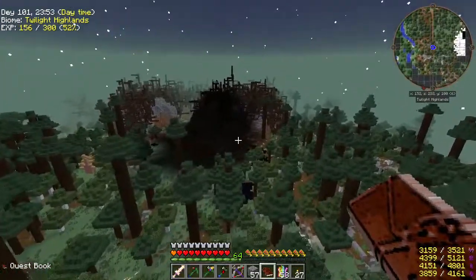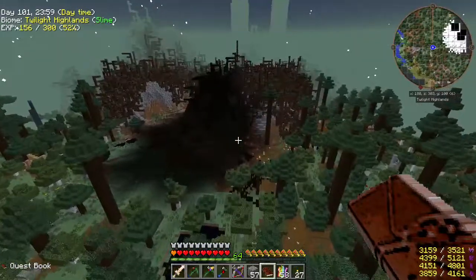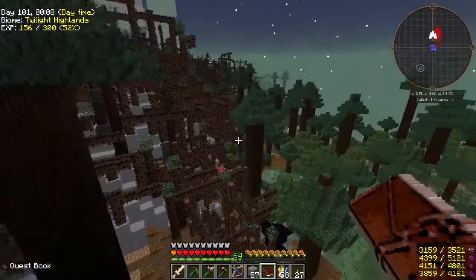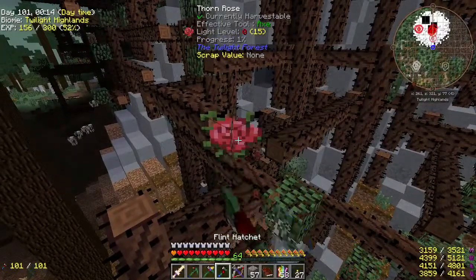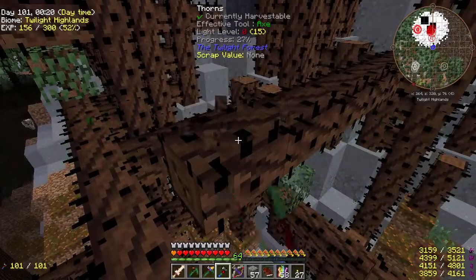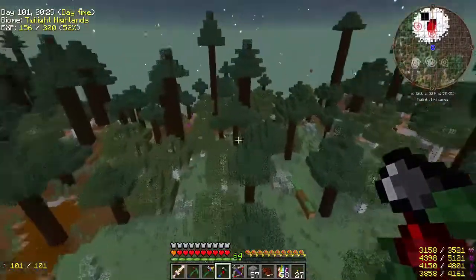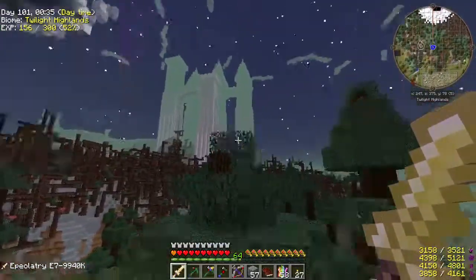Basically, these vines, it's really cool what happens. Hopefully we won't get trapped. But yeah, there's another castle. So we just fly over here. There are these thorn roses, which take forever. And then there's these thorns, which if you try to break, they grow more. Don't vein mine that. That will be bad.